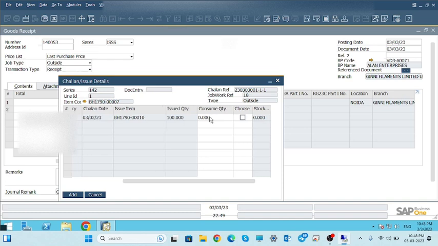This issue item is consumed to prepare the final job work product.